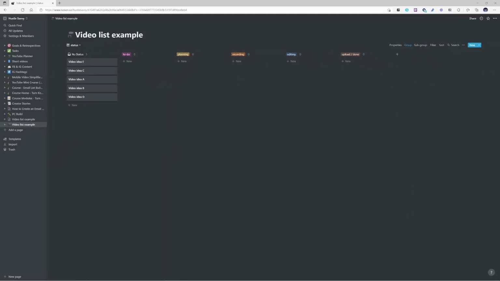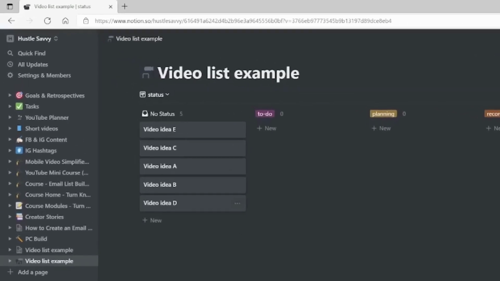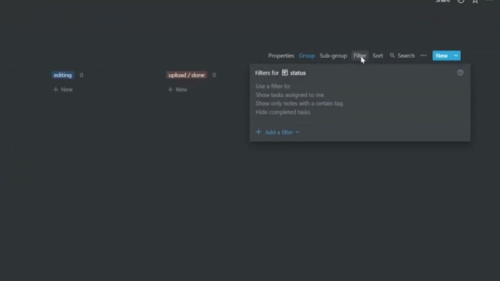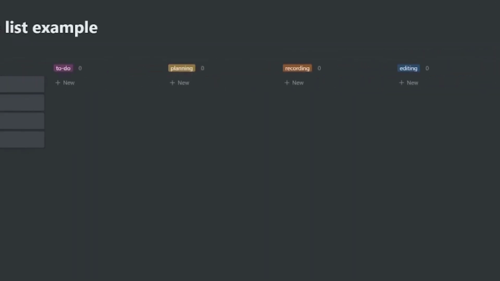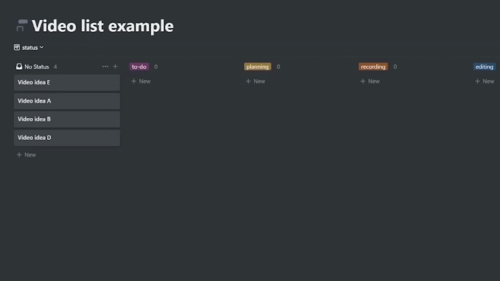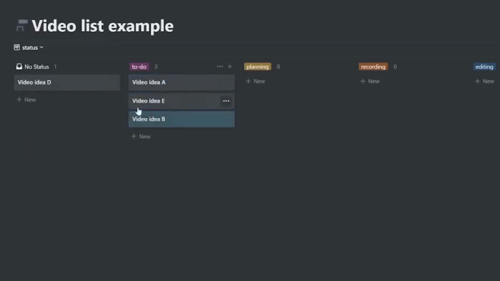After you're done setting up your statuses, you can assign a status for each video. However, you should focus only on the highest priority videos which have IDs assigned. But right now, this list right here contains every single video idea. So we can click on filter, add a new filter, and select ID. Instead of equals, we select is not empty. This will filter out any video ideas that don't have an ID assigned, which means it's not that important right now. Now you can select the different videos you have and assign the statuses that are relevant to them. Let's imagine maybe video idea D is in the planning stage.